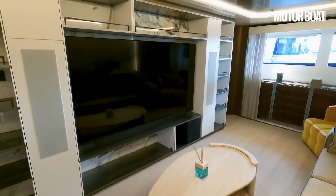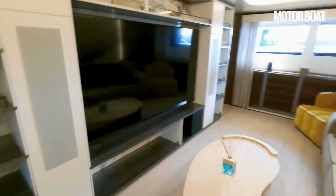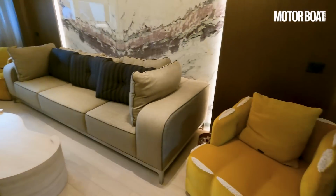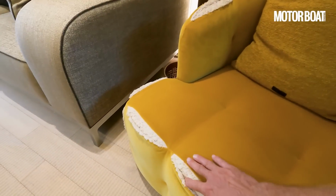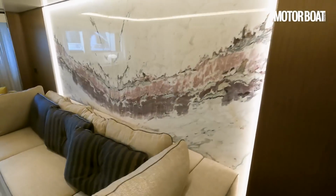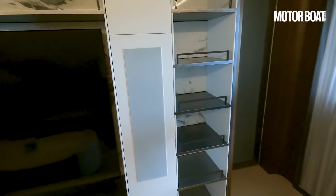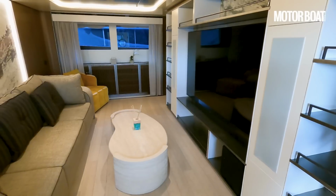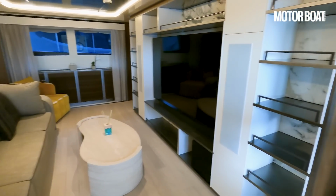The owner's not particularly keen to sleep on board on the main deck, so they've installed this huge TV, massive speakers built into the bulkhead, and a full array of sofa seating, and these rather cool armchairs. They're a little bit like ripped jeans or something. It just looks like they've been overstuffed and are spilling out. Big marble bulkhead. But how much fun would that be to gather in here with your mates and have a proper karaoke session in a tailor-made space.